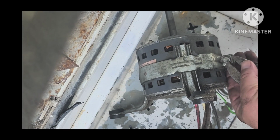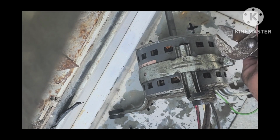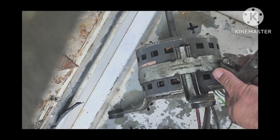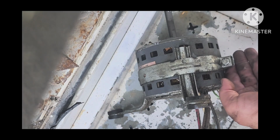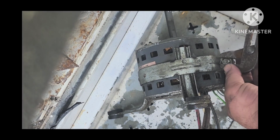Now before you take this bracket off, pay attention to where the wires are in relation to those legs. You need to be sure to put the new motor back in the same way. If you have to take a picture, go ahead. That might make things easier. But once you know where the wires need to go in the bracket, go ahead and take that bracket off to get ready to put your new motor inside of the bracket.